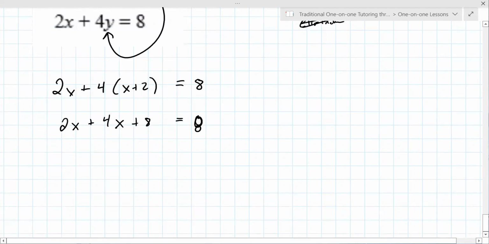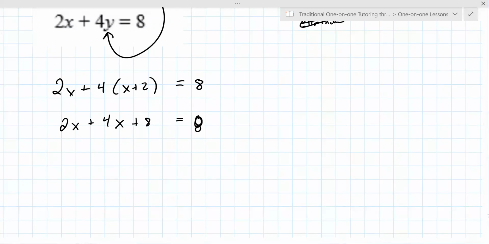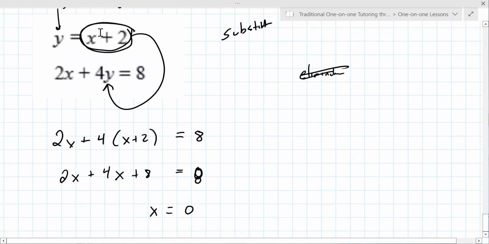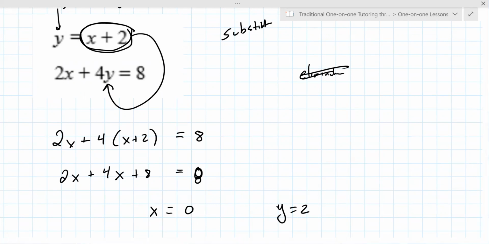I want to hear the right steps because that was said so fast. I was like, wow, that's incredible. It is 0. I just wanted to make sure you actually distributed for this. Okay, perfect. Now, how would you find the value of y? To find the value of y, I think the top one would be the easiest, so it would be 0 plus 2, which is 2. Yes, great. So sometimes you're solving for one of the variables, sometimes the other, sometimes both. Sometimes they even ask you to add them together. We have no idea what to expect, but you just have to work through that.